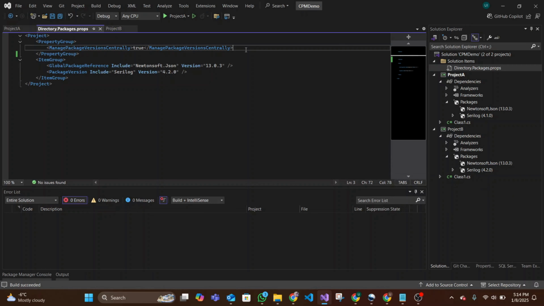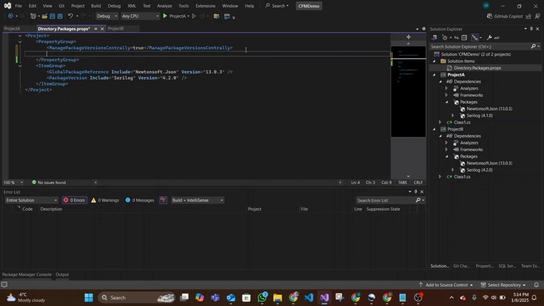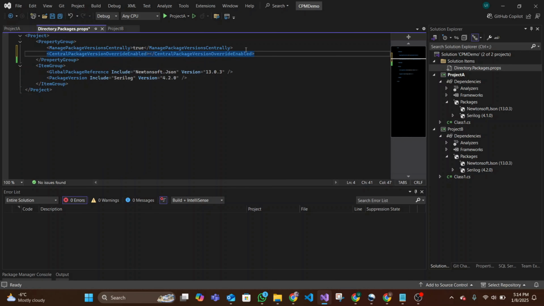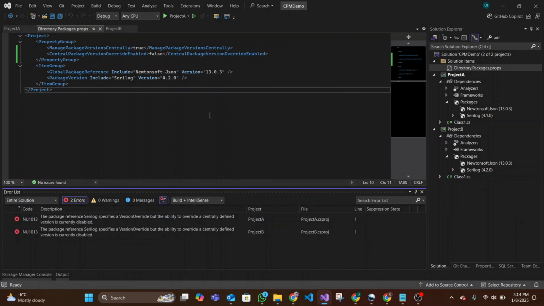We can use a flag named CentralPackageVersionOverrideEnabled and set it to false to prevent projects from using a different version of packages. Let's set it to false and build it. You'll see we have some errors now.